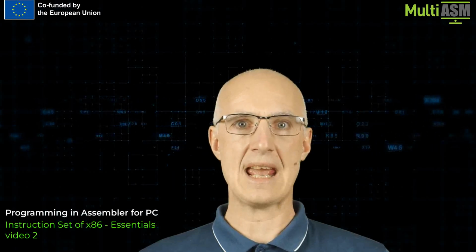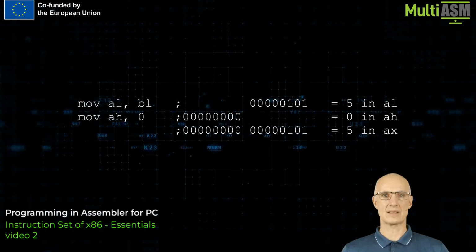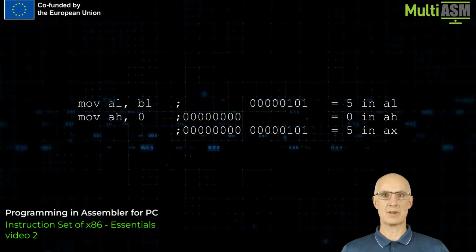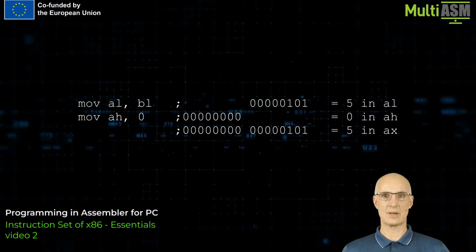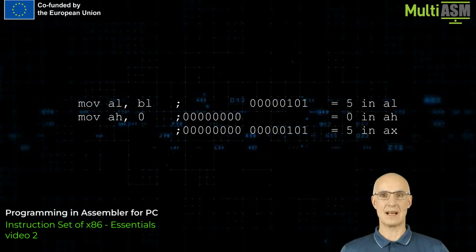Other interesting data transfer instructions are those which allow us to copy data from a smaller source to a larger destination. At first sight, it is nothing complicated, but let us consider a simple example of copying an 8-bit value from the BL register to a 16-bit AX accumulator. If the value copied is unsigned or positive, let it be, for example, 5, the remaining upper bits should be cleared. This situation changes if the value is negative.